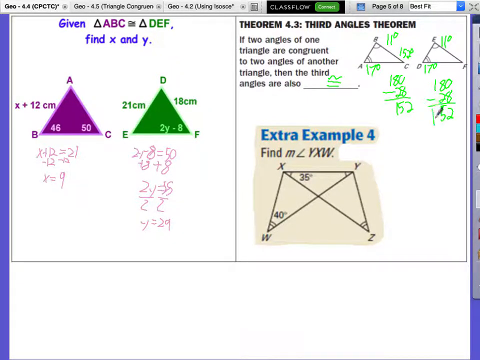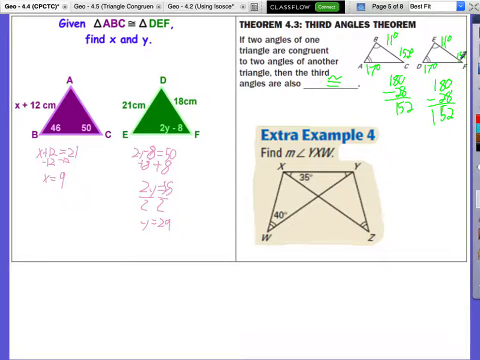But if you already know the other two are congruent, then why would you do all that? I'm just showing it. I'm proving it. We gave random numbers to this, and we said, let's just give it any number, and we add them up. We know this is going to be 152 from our triangle sum theorem, and we know this one's also 152, and they are congruent. So as long as we know two of them are congruent from each triangle, then the third ones have to be congruent.